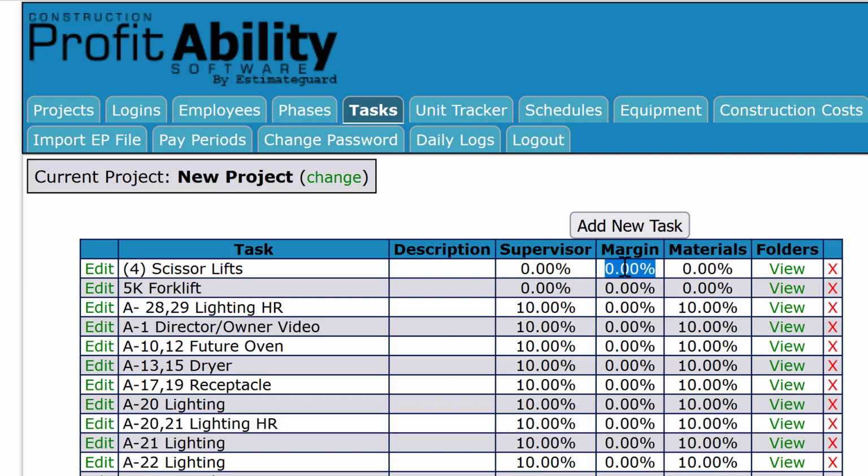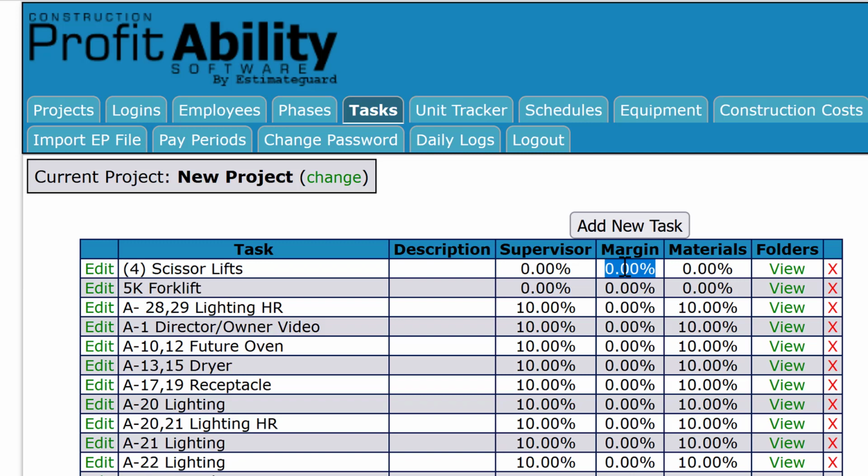Now, the second benefit to this margin tab is, and this is an important one in my mind, once you run a project through this software, you'll figure out where you are on your labor, okay? I know that you're shooting out estimates and you think you know where you're at on your labor and you may be close, but this will tell you penny for penny where you're at on every phase of your construction. So you'll be able to get that information back and make those adjustments to future estimates.